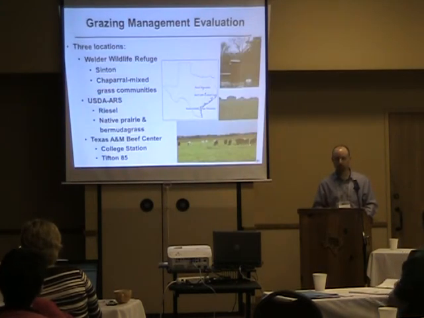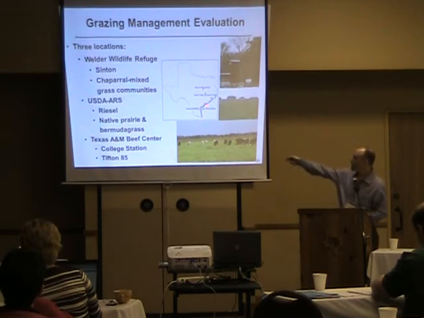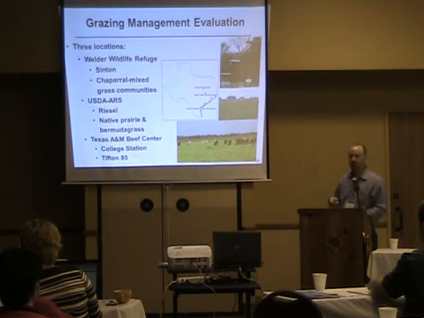Specifically for the locations, the first was the Welder Wildlife Refuge at Sinton, and this is down in South Texas near Corpus Christi. As you can see by the picture here, it's not necessarily what you think of as a normal pasture type situation. It's a mixed chaparral with a lot of woody vegetation present on the site.